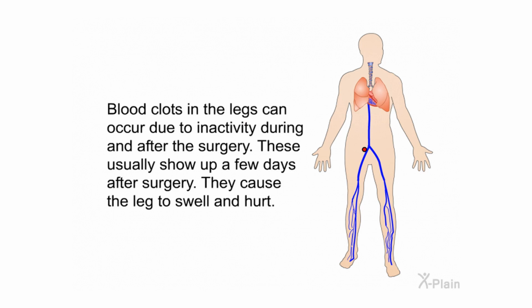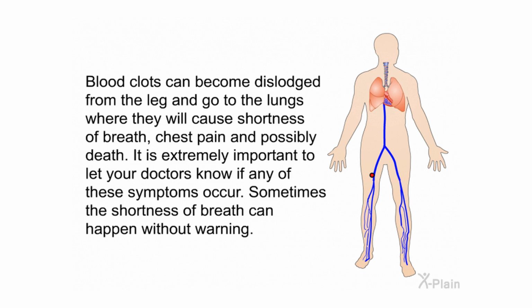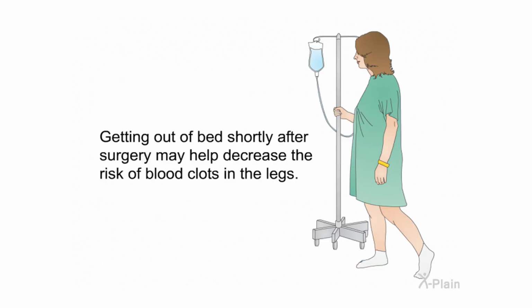Blood clots in the legs can occur due to inactivity during and after the surgery. These usually show up a few days after surgery. They cause the leg to swell and hurt. Blood clots can become dislodged from the leg and go to the lungs where they will cause shortness of breath, chest pain, and possibly death. It is extremely important to let your doctors know if any of these symptoms occur. Sometimes the shortness of breath can happen without warning. Getting out of bed shortly after surgery may help decrease the risk of blood clots in the legs.